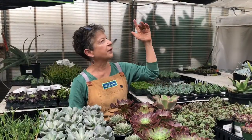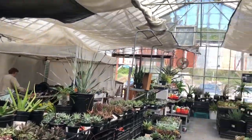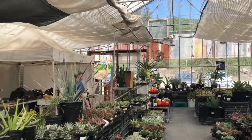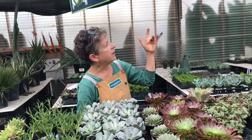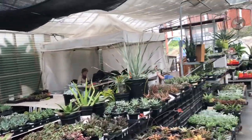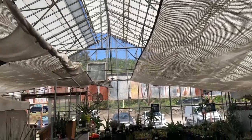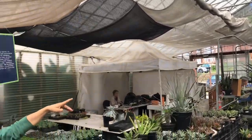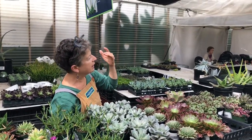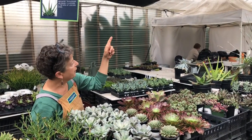If you have just a clear roof, you've basically got a solar oven, and you could cook in here. So just to make it manageable for us to be in here, we had this custom shade cloth made. It's 40%. I used to have it complete across these openings. It used to be completely at 40% reduction. But the problem was, it also reduced the airflow. So we roll it back.